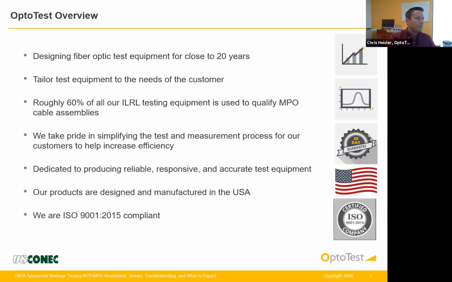Thank you. So a quick overview of Optotest. We've been designing fiber optic test equipment for close to 20 years. We tailor test equipment to the needs of our customers. Roughly 60% of all of our insertion loss, return loss test equipment is used to qualify MPO cable assemblies. We take pride in simplifying the test and measurement process for our customers to help increase efficiency. We're dedicated to producing reliable, responsive, and accurate test equipment. Our products are designed and manufactured in the USA, and we are an ISO 9001:2015 compliant company.